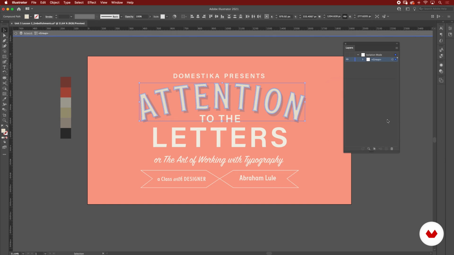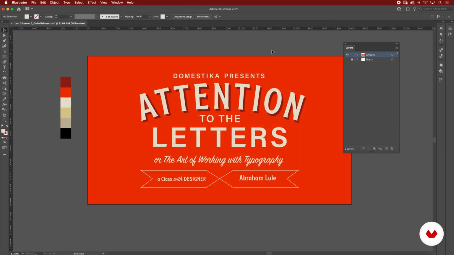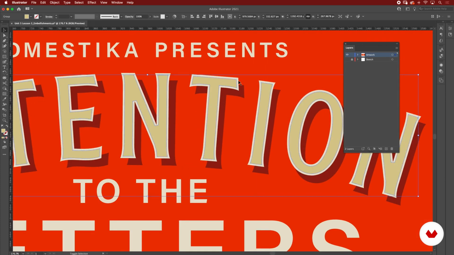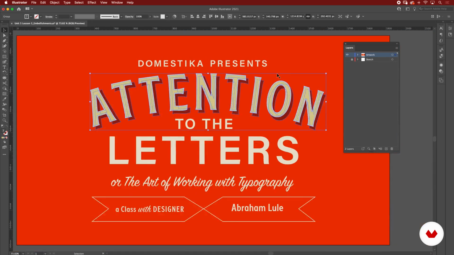I'm going to leave it like this, and I'm going to ask you to click Command G. Now you're turning that into a group. Copy it, Command C, and erase it. Because what we're going to do is we're going to paste it on front, Command F. Now select the color. At the moment, I'm going to use this kind of toasted color, and now select these two, these three, group them, Command G.